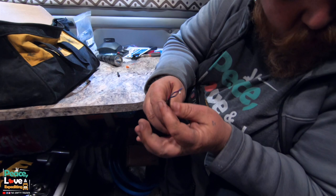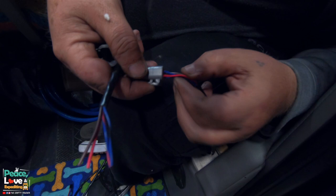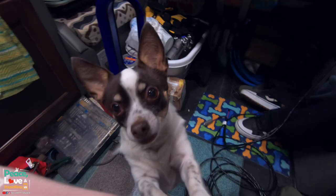One thing I'll have to make sure of is you got red, blue, black, blue, and a brown. When I hook these cables up to this connector, I need to make sure when it plugs in, it will correspond with these cables. As long as those colors match on this side, then it should work fine. So I'm gonna get these connected up and we'll go from there.